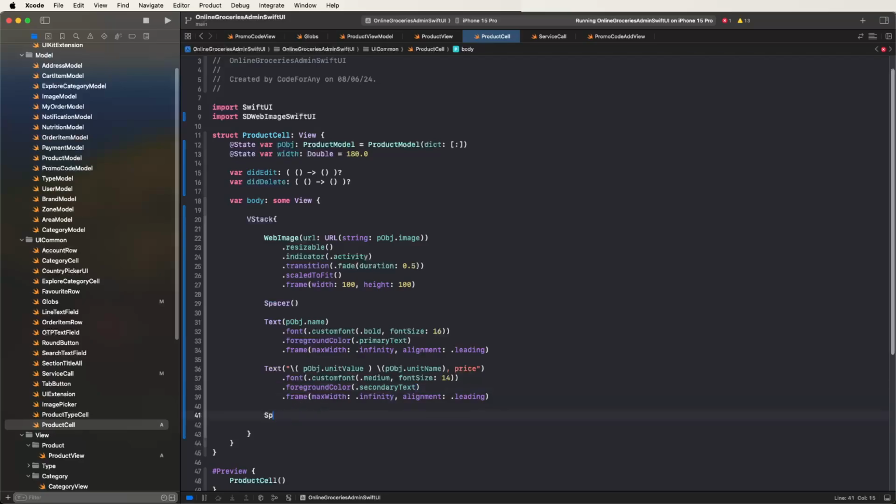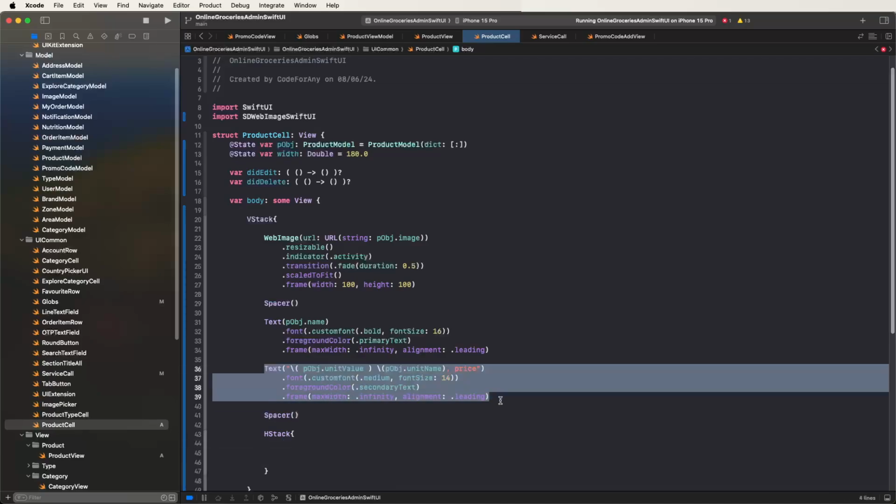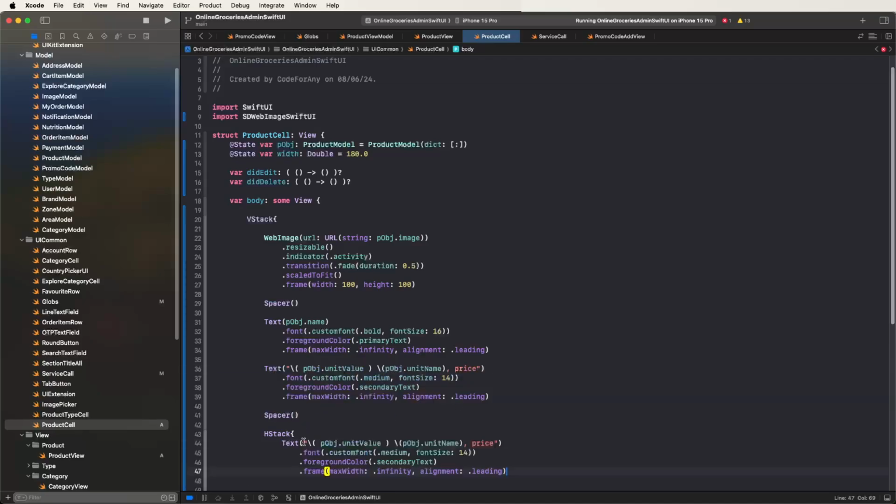And then after, we need to set again the space, and to show the price, need to create the horizontal stack, and now need to set the text fields. Now again need to copy and paste this. Now need to set the dollar sign.